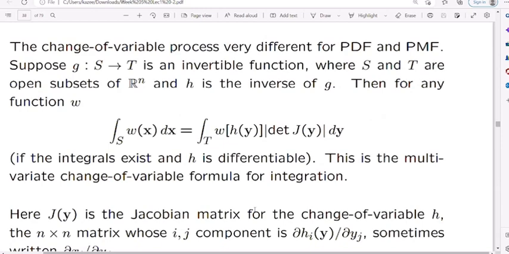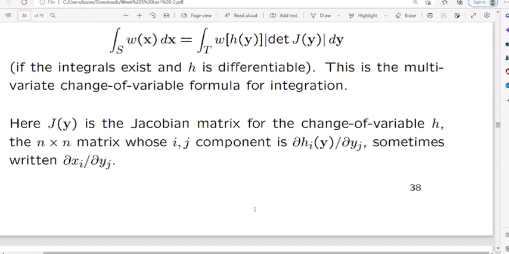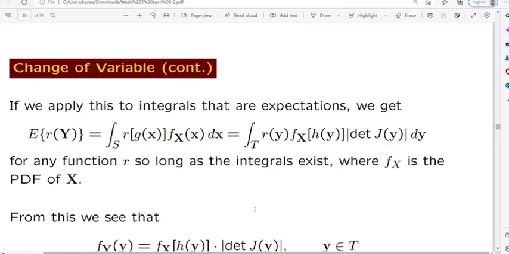For the change of variable, we're always going to have a Jacobian matrix, which I'm actually going to show you. And that Jacobian matrix has to be a square matrix. So for instance, if you have two variables to two variables, that would be 2 by 2. If you have 3 variables to 3 variables, that would be 3 by 3. And of course, in each component, we're basically going to perform a derivative, which I'm actually going to show you. It's very, very easy.